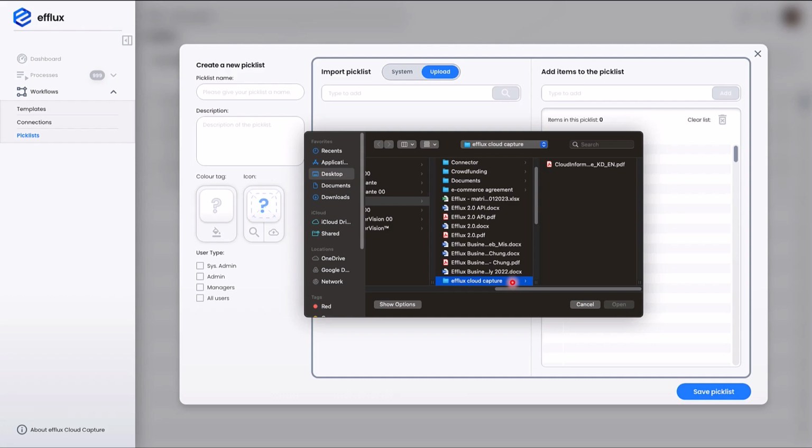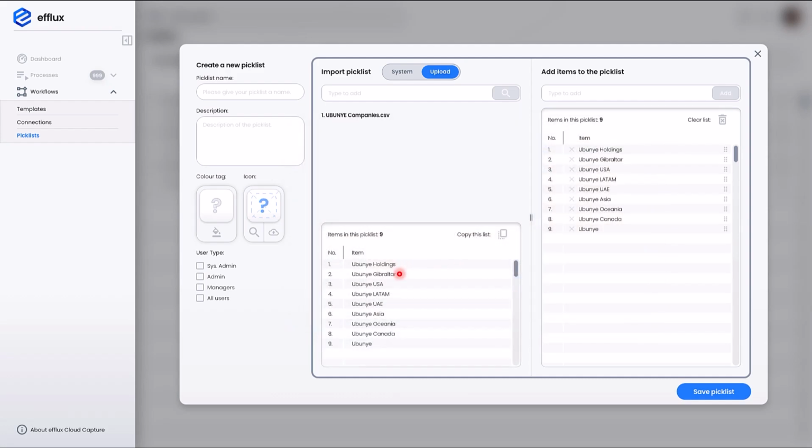Once these files have been uploaded, they can then be added to the list for further use. And again, once a pick list is created, it can be used system-wide through Cloud Capture for any of the templates or workflows that you have access to.